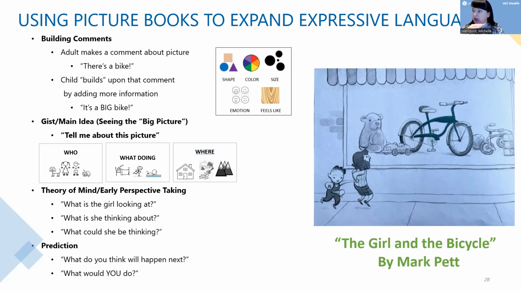We have now built upon the language of the person that spoke before us, which is the very beginning of a conversation. And if the child doesn't automatically build on what I say, then I'll hold my little cue card up. So I'll say, oh, look, there's a bike. And then I might point to a color. And I could say, you could tell me what color it is. And then they might say green bike. And I'll say, yes, it is. That's a really fast green bike.